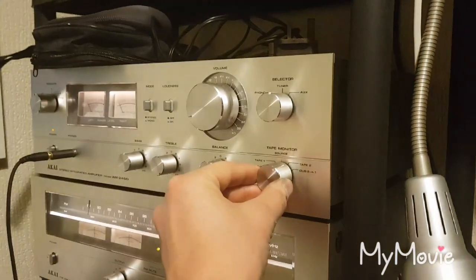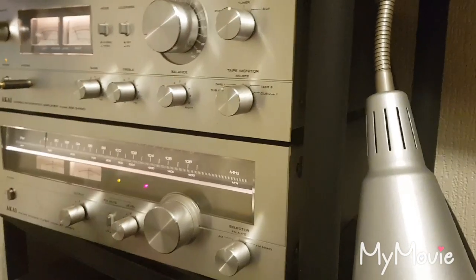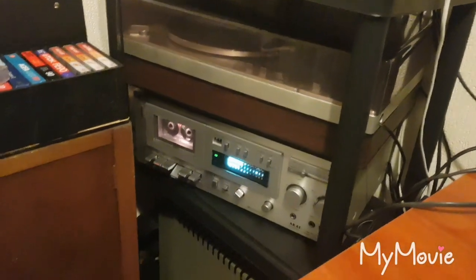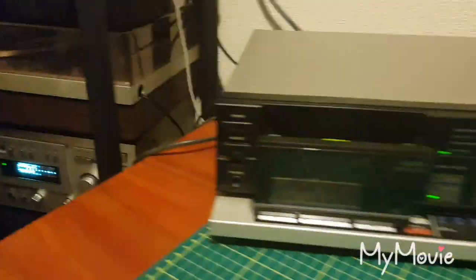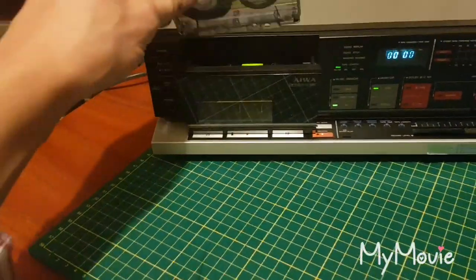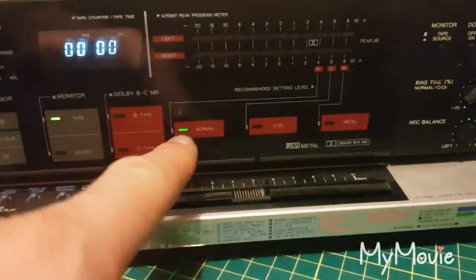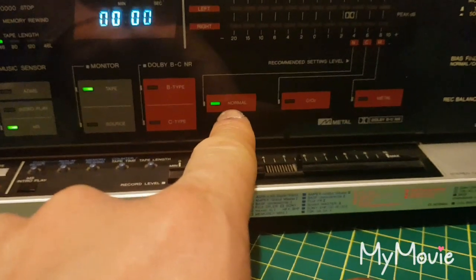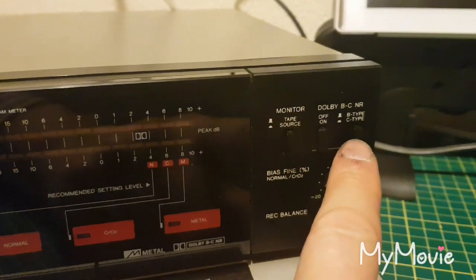So okay, that's playing from the GX50. That's also a 3-head machine. I've got 2 of those. Right, 1D90. Self-tape select, so we're in a normal position. We'll use the Dolby. It's B-type, I'm not a big fan of C.